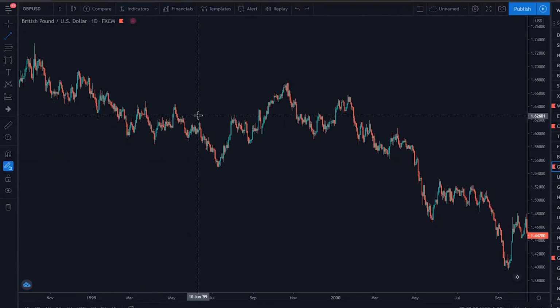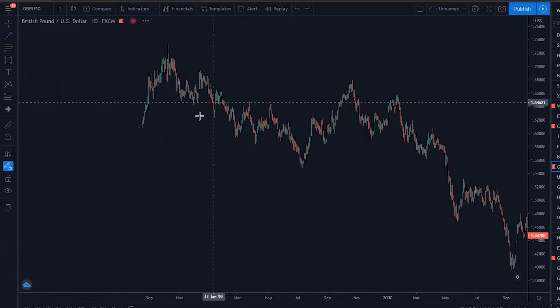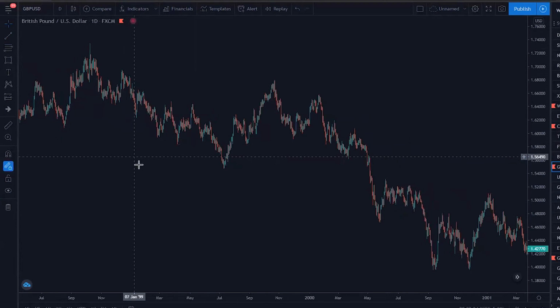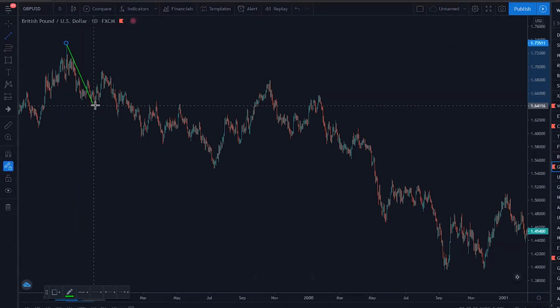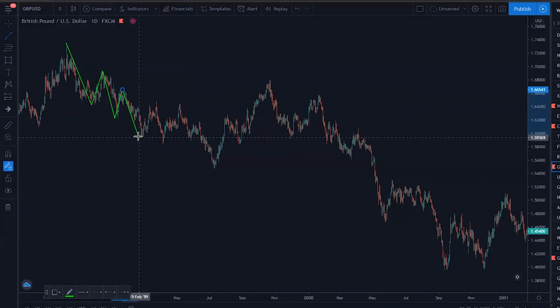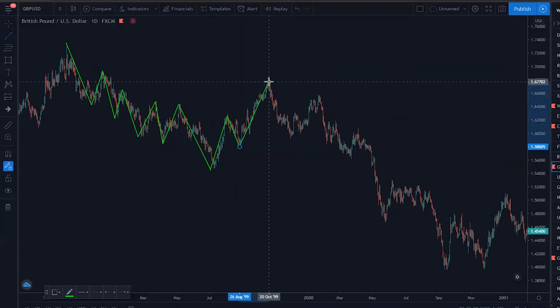But before all those fun stuff, what I want you to do is go to this toolbox and take out the trend line tool. Let's zoom out like this, whatever you're comfortable with. All you need to do is start connecting the turning points. Right from the high, just click like this, all the turning points. All right, now this is one way to do it.